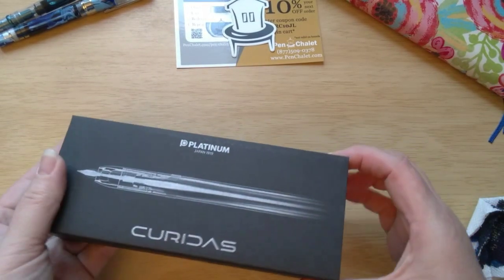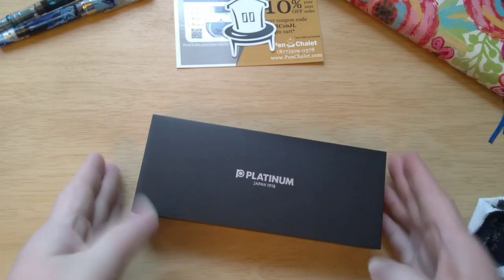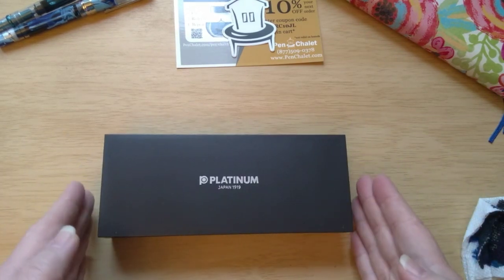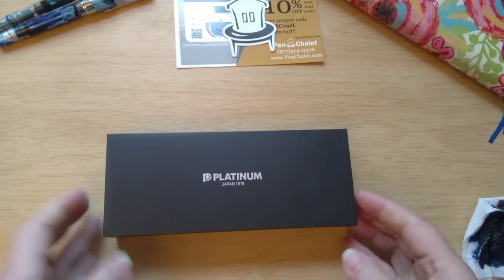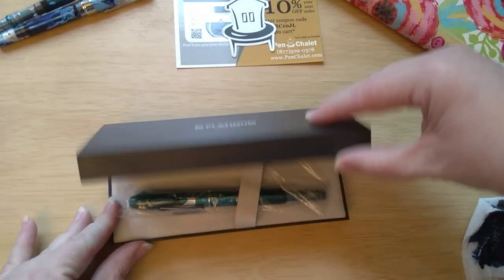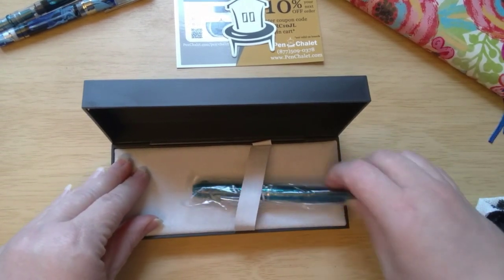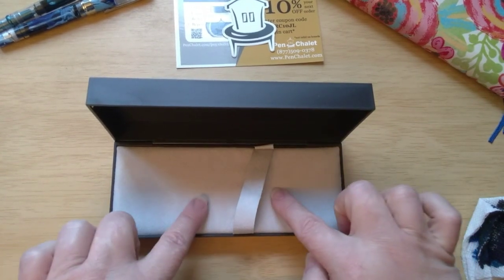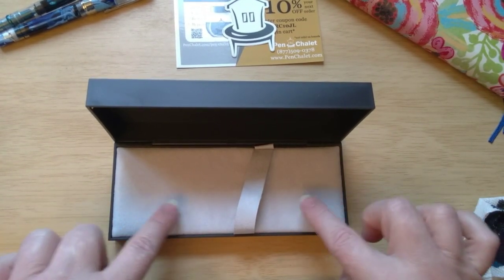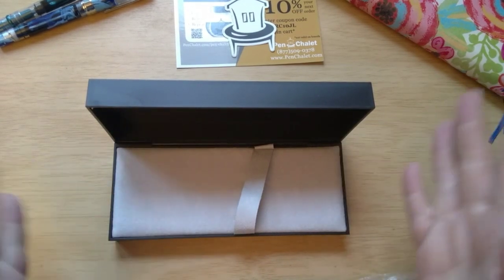Oh, and I can't believe it got here so fast. I wasn't expecting it until next week. So, thank you, Pen Chalet, and thank you, Postal Service, for making my dreams come to fruition so quickly. But let's open this sucker up and see what it looks like. Oh my goodness, that is quite the plush cushion inside of a pen box. Good heavens. Wow.